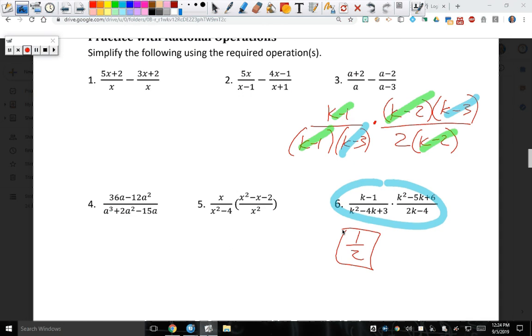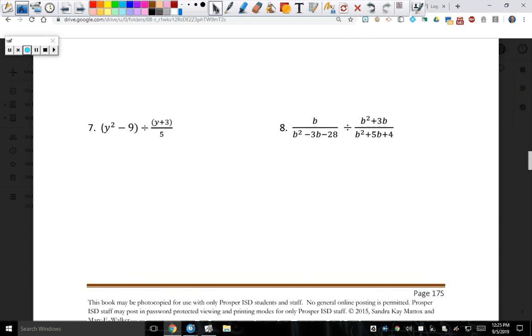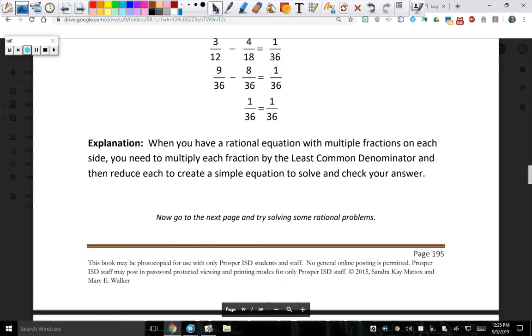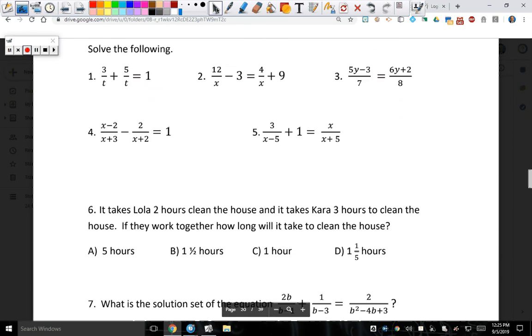Okay? Now let me do one where it's solving the equation. These are just simplifying. I want to do the ones that are solving, where there's an equal sign. I'll let you pick, and we'll do it together. 1 through 5. Which one do y'all want to do? I'll let you pick. Number 3. LCD is what I'm thinking. I'm trying to get rid of all denominators with one shot. What could I multiply both sides by that will get rid of all denominators?